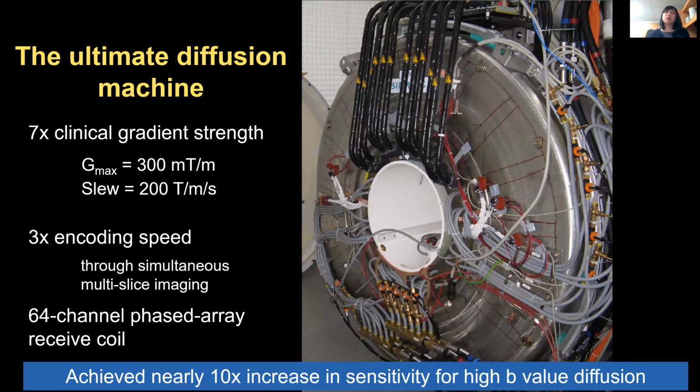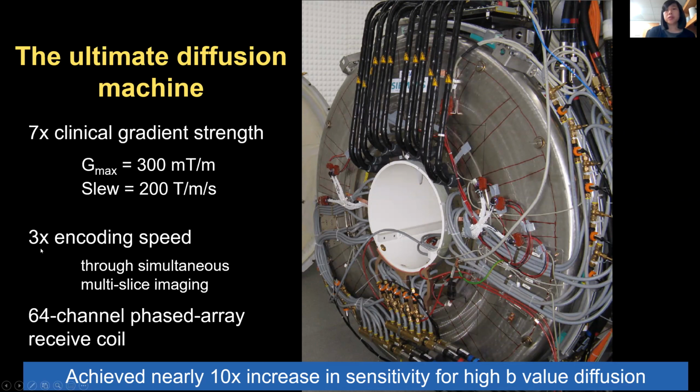So the original Connectome effort was performed by our team here at MGH in partnership with Siemens back around 2011 or so. And the centerpiece of this project really was the design of this whole body scanner with a maximum gradient strength of 300 millitesla per meter per axis, up to 200 tesla per meter per second of slew rate. In addition to having this sort of improved hardware, we sought to enhance the efficiency of the diffusion sequence to enable whole brain diffusion imaging.